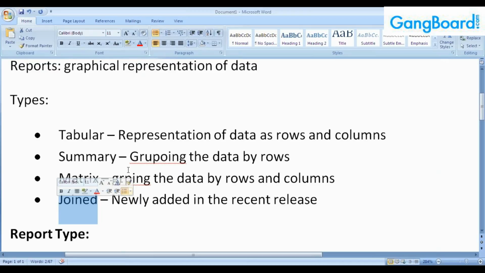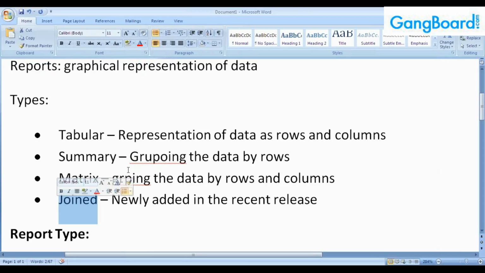So what customers were demanding: already there is a relationship among two objects like lookup and master detail. Why could not Salesforce give an option to pull one single report itself, if there is a relationship between two objects, for example account and contact? Account is actually parent, contact is the child. Now I want to pull a single report which shows all the accounts and all its related contacts, or all the accounts and all the opportunities, or all the accounts and all the cases. What are all the cases for that particular account?